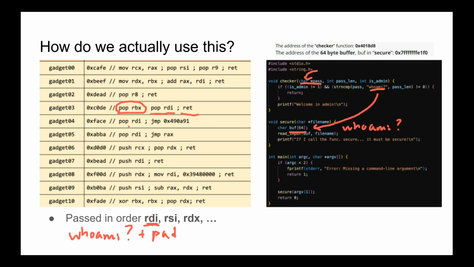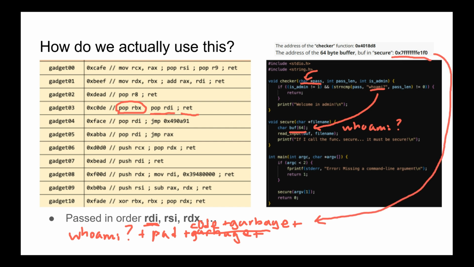But as it turns out, that's actually not a problem, because if we want to get past this into the pop RDI, all we have to do is just put a garbage value to get popped into here before we put the value that we want to have into RDI. We could have garbage, and then recall the value that we want. Oh, sorry. Before we do that, of course, we have to have the address of the gadget that we're jumping to as the return address, and then we fill in the garbage for RBX. And finally, we can put in the address we want to put into RDI, the start of that string, "who am I", which is just going to be the start of our buffer. So let's just put that in here.